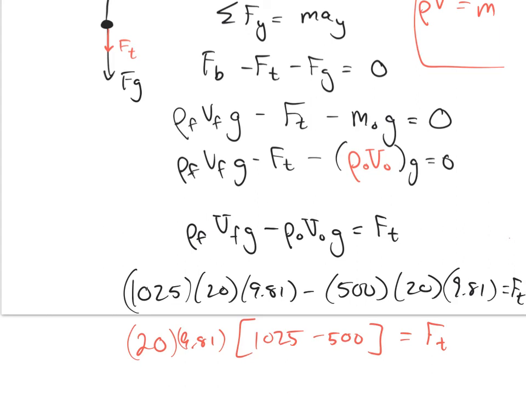If the densities were exactly the same, what does this number become? Everybody, what does this become if the density of the object and the water were the same? Zero. So what would the tension in the chain be? Zero. Because there wouldn't be any buoyant force. It's the egg that's in between. It's the egg that's kind of in tandem, somewhere floating in between sinking and floating. Okay, between sinking and floating.